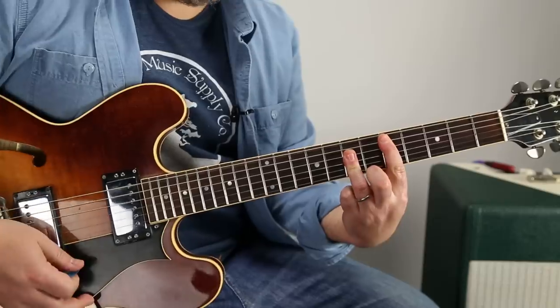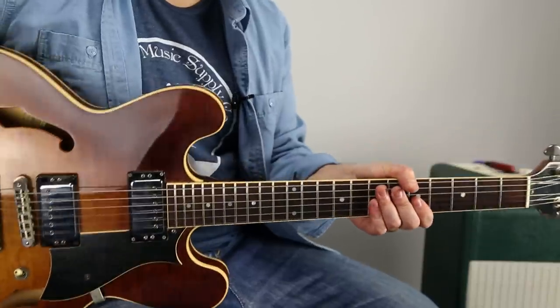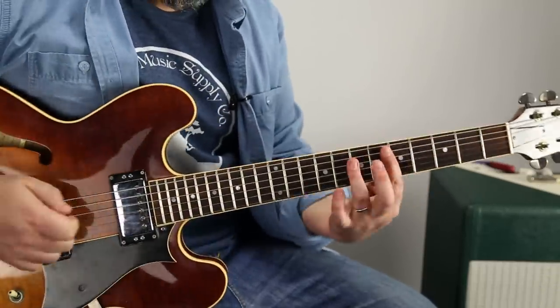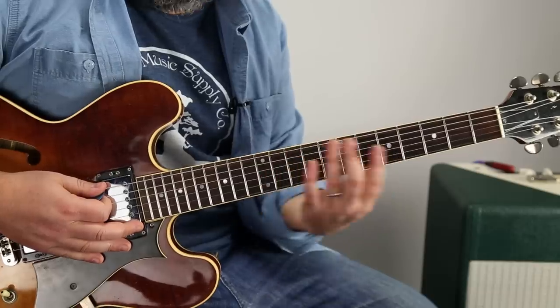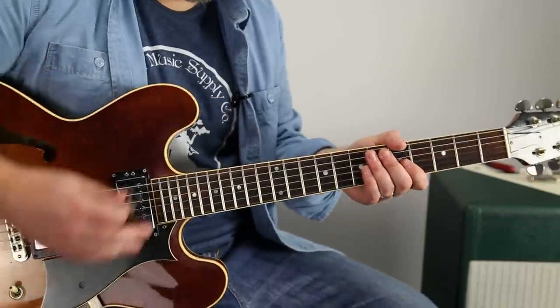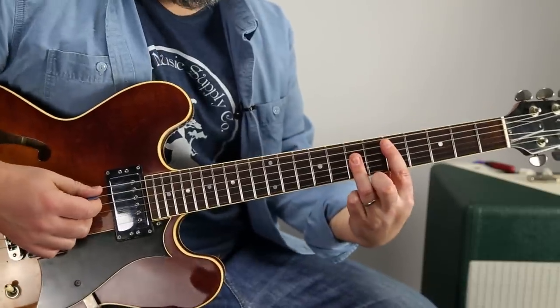So we have this shape, the A shape. And the CAGED system is C shape, A shape, G shape, E shape, and D shape. And when you know those shapes, they have an arpeggio with them as well, and then they also have little triads of them, then you can play up and down the whole neck, all the voicings, it all comes together from there. So we have this A shape here.